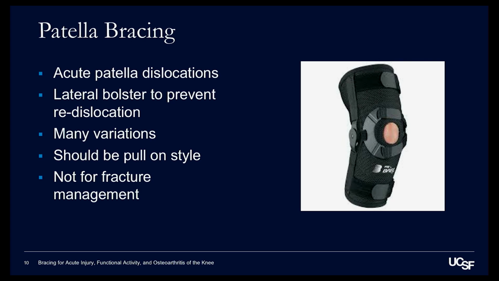The last brace I'll be talking to you about is patella bracing, and I'm talking about an acute patella dislocation, not long-term or chronic issues. We tend to fit what's called a PTO brace, a patella stabilizing brace. Most of them are going to have a lateral wall border, considering that the large majority of patella dislocations go laterally, not medially, so they go to the outside, not the inside. They usually have a strong lateral hold, plastic or very thick, heavy material on the inside.